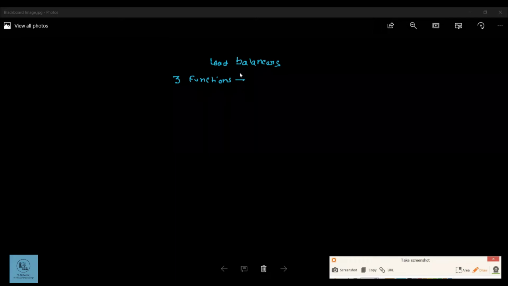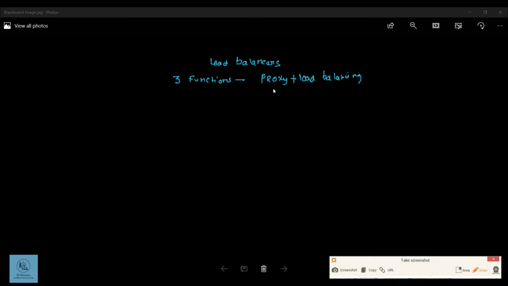One is what we normally call a proxy, and another is a load balancing appliance. It will work as a proxy plus it will work as a load balancing appliance. This is the first function, and that is the second function. Now the third function is very important.